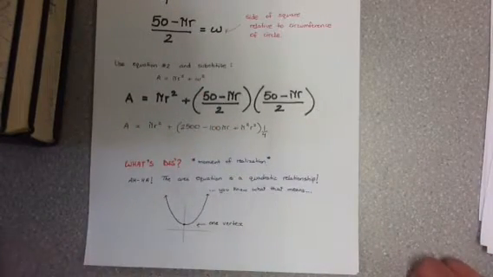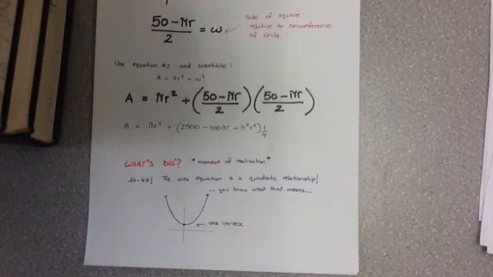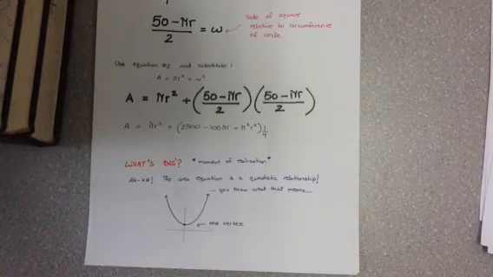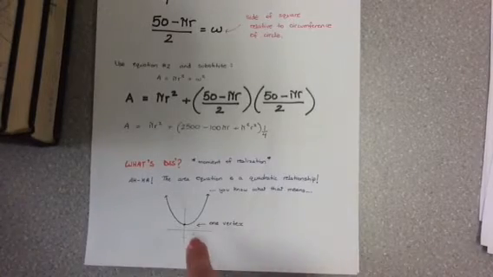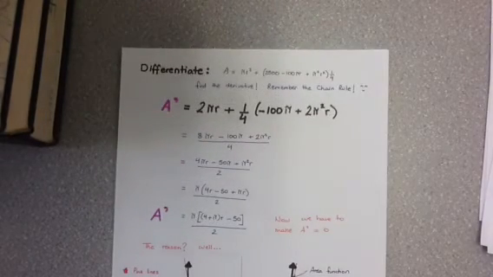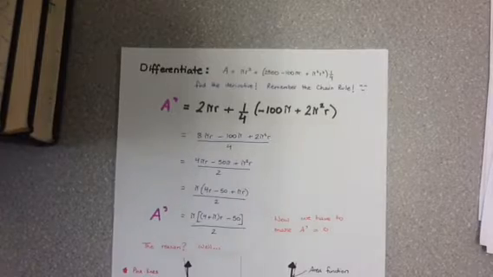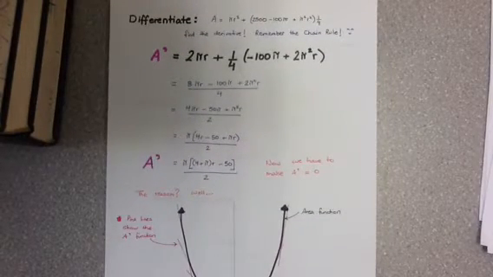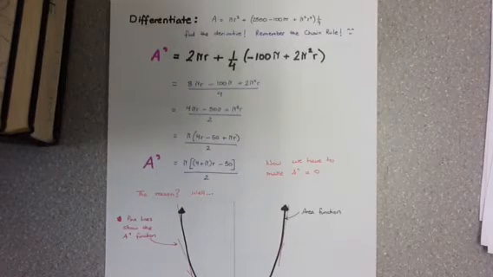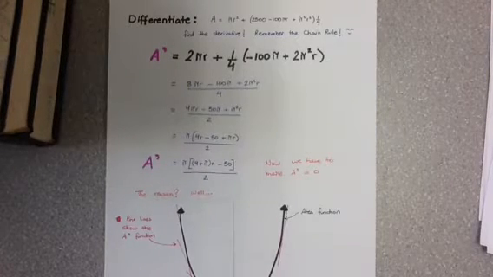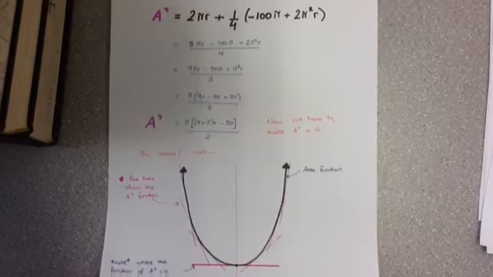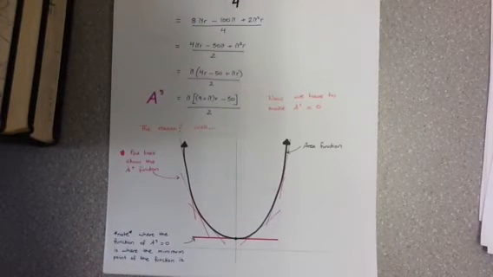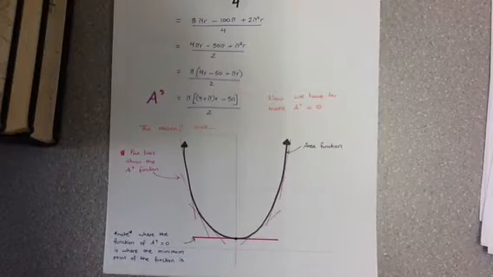What's this? A moment of realization. Aha, the equation is a quadratic relationship. You know what that means. One vertex. Next, we find the derivative. Remember the chain rule? Once we have our derivative solved, we have to make it equal 0. Making the derivative equal 0 will give us a max or a min. Remember, it is a quadratic function, people.